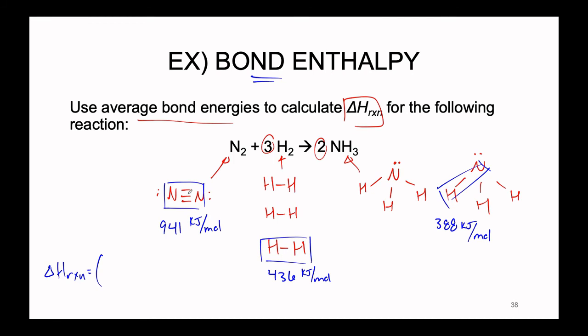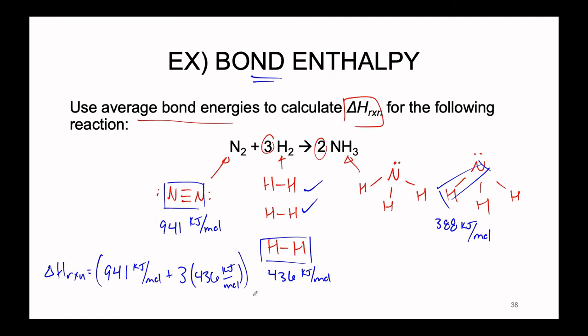All right, so we're going to break one nitrogen-nitrogen triple bond, which gives us 941 kilojoules per mole, presented here. We're going to add to that 3 times 436. The reason we're multiplying this by 3 is because we have 1, 2, 3 hydrogen-hydrogen single bonds present on the reactant side of this equation. There are 3 hydrogen-to-hydrogen single bonds being broken, so we're going to have to put in this much energy 3 times.